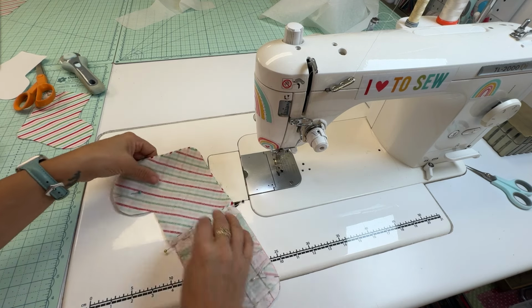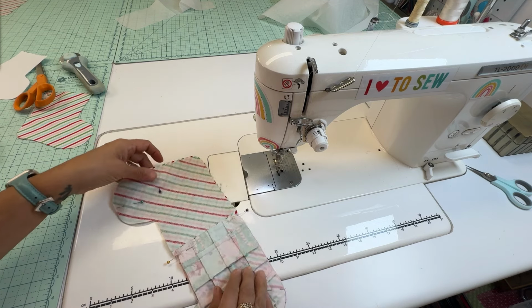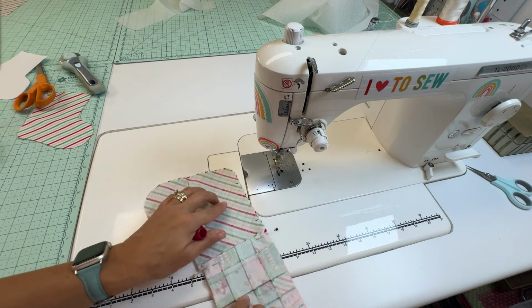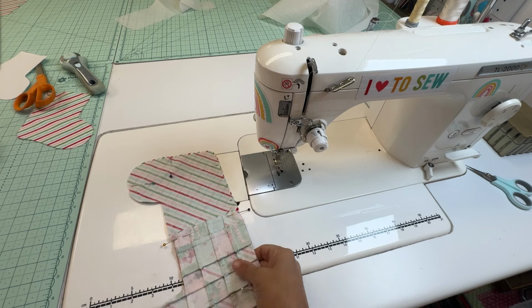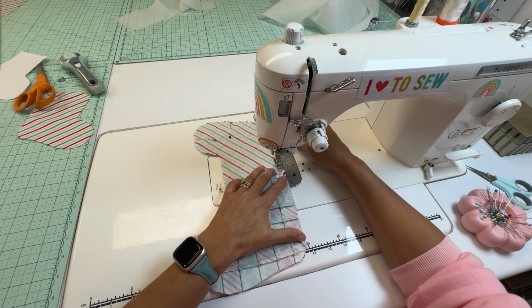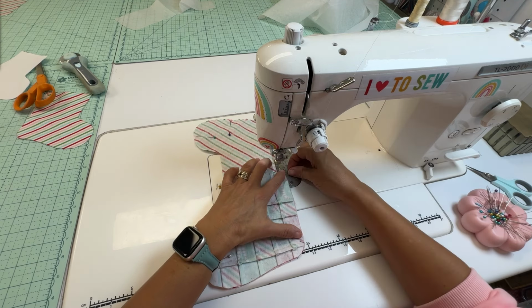I'm going to leave the opening along the back edge, and I'm just going to mark with a marking pen. It's more or less as a reminder to me to start and stop sewing in those places. I'm going to leave about 3 inches open. You don't want it to be too tight that you can't work the stocking through that opening. So then go ahead and start again, 1/4 inch seam allowance. We always backstitch at the beginning and the end, even if I don't remind you to. It's helpful to get into that habit.